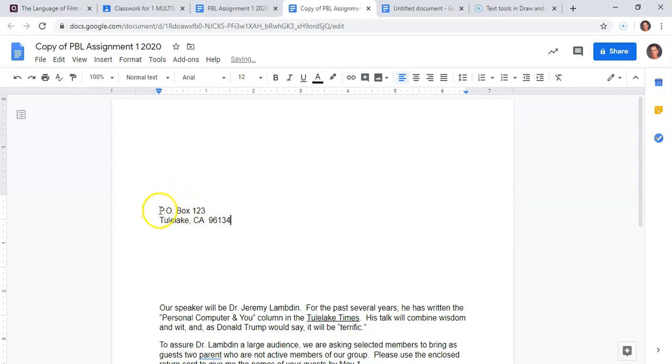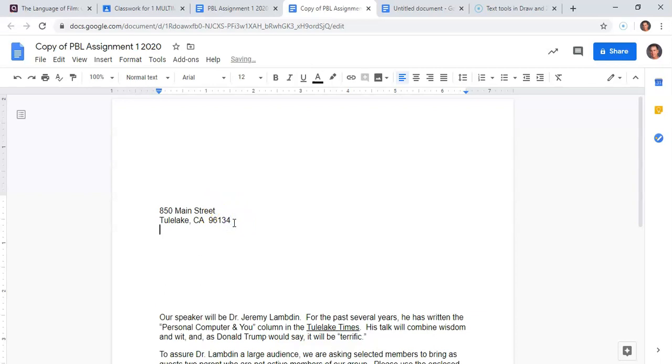If you live at a street address, or I should say if you receive your mail at a street address, then you would put that in. After you've typed the zip code, enter one time, single space.